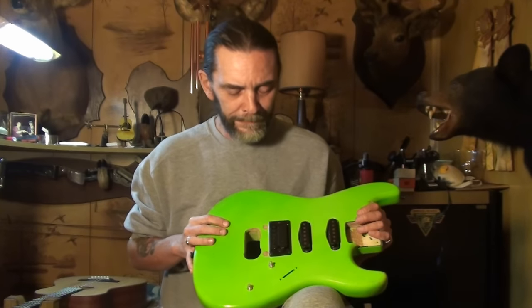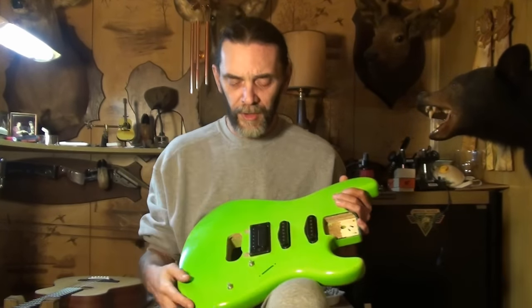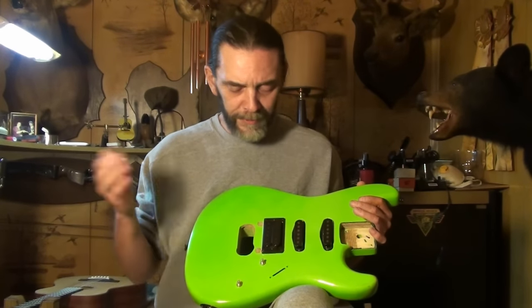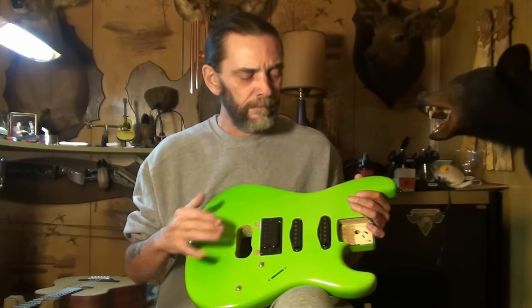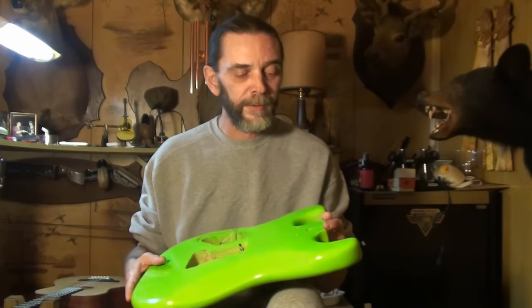I mentioned doing this before. Maybe I'll put a, I don't know, he said the pickups and stuff is good. It needs a switch. Obviously needs some kind of tailpiece here. Maybe I'll put a Floyd Rose in it and send it to Nelson, and let him wire it up or whatever he wants to do to it. And Nelson, send it to anyone else that wants to get involved.